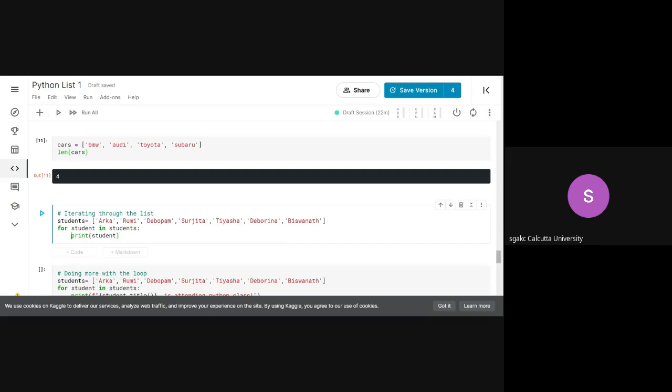Also, another important thing is that you see that we have put an indent over here, right? It is somewhat shifted towards the right, and this is not arbitrary. This is a very, very important characteristic of Python. So here you are not going to use any curly braces or anything.